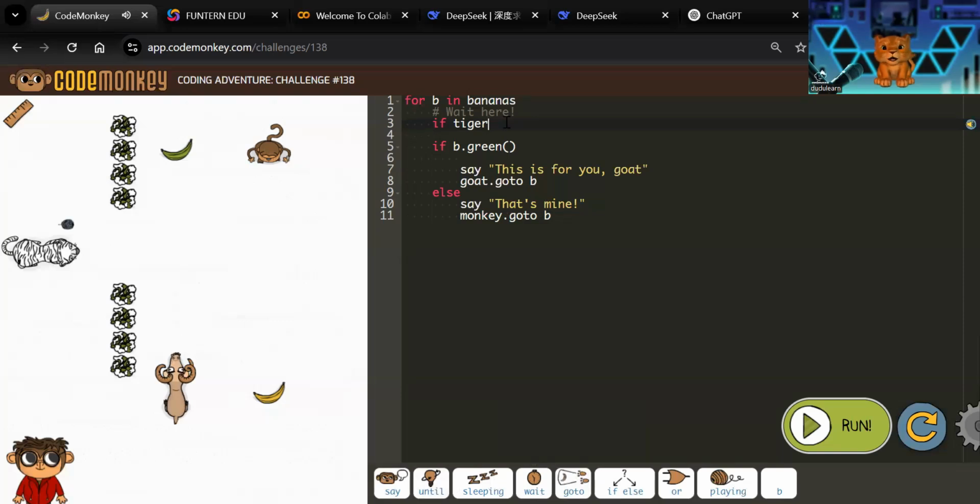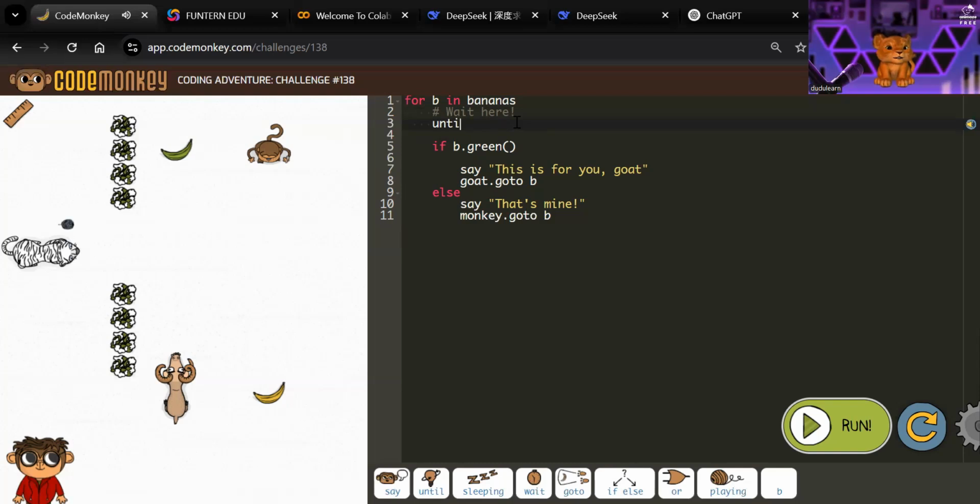But let's see if we do an if here. So here we need a constant, a continuous action. We don't just want to wait a moment. We want to keep waiting, okay?